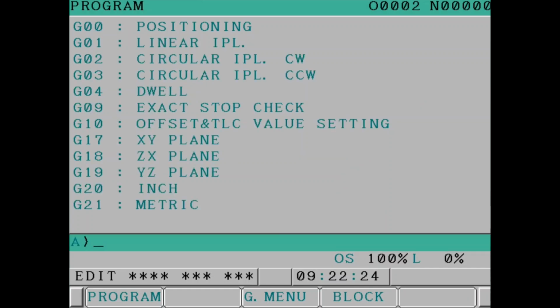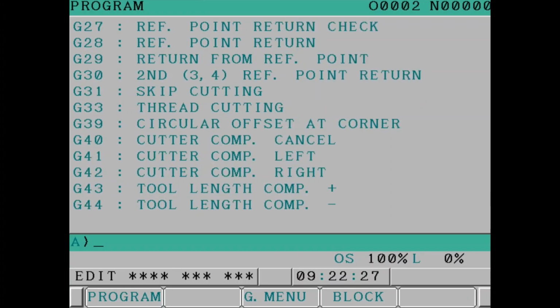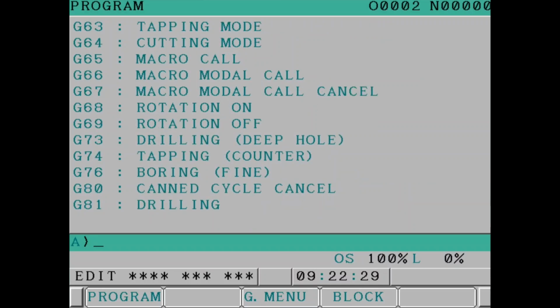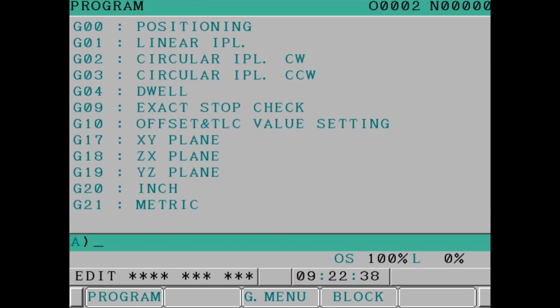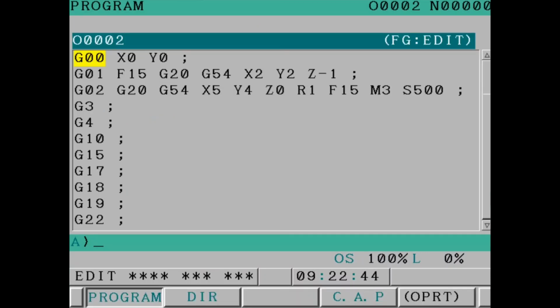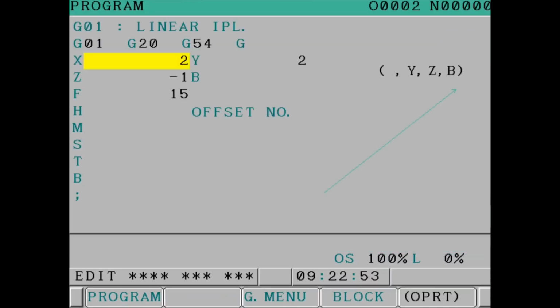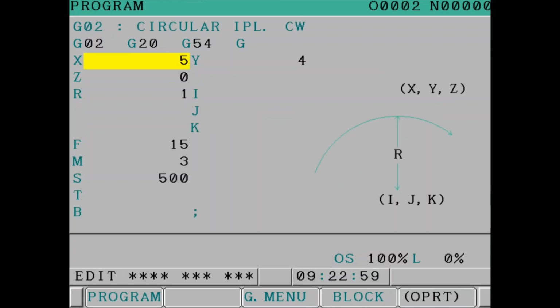Now if you want a G menu, so you can see all the G functions that you're going to have in your C.A.P, you just press G menu and then page up, page down. Unfortunately, in the 8.4, you cannot select which one you want. I believe in the 10.4 screen you can. So you would just go back to program to edit, and you would pick a line, and I would go to the end of block, and then I would just press C.A.P, right? And then I would just add the G code. Now, if you're already working on the G code, this will hint you everything that you can add to your line.